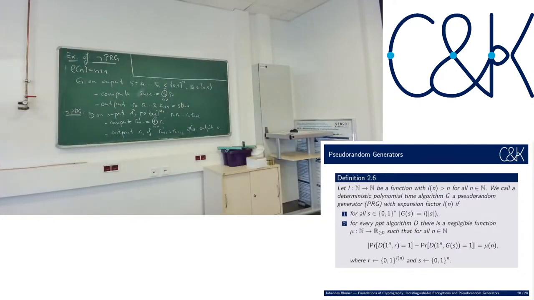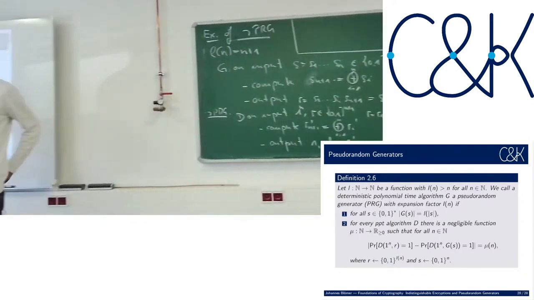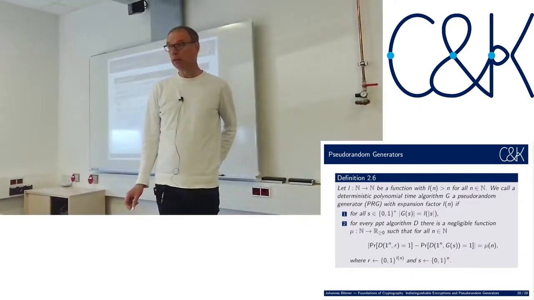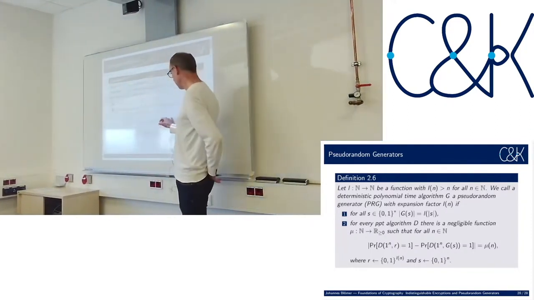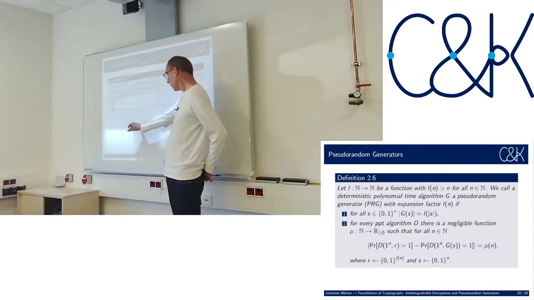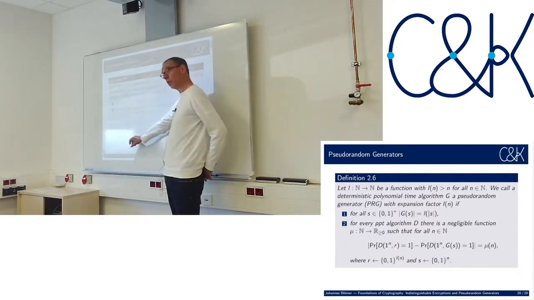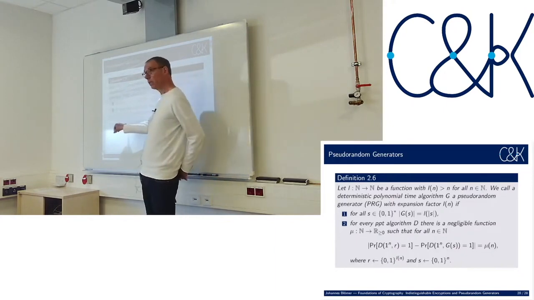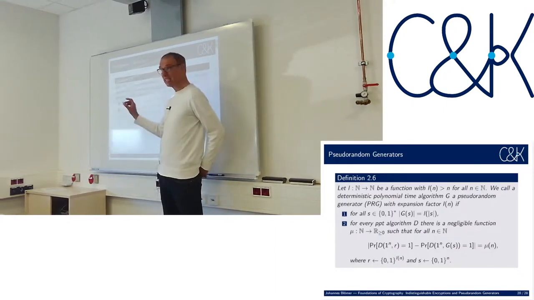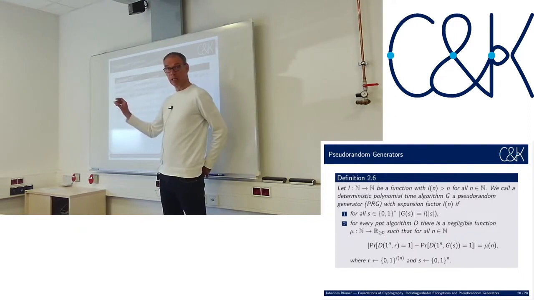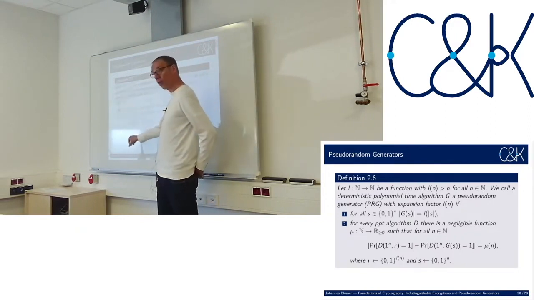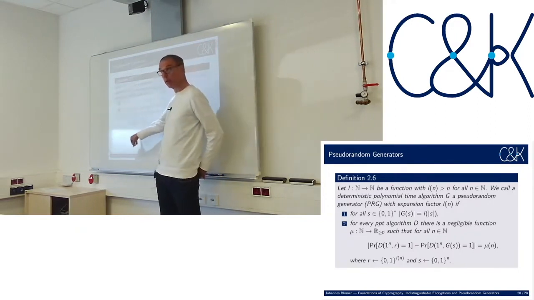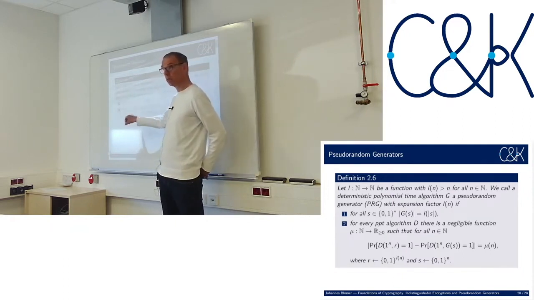And now we have to look at these two probabilities. What does it do if it gets inputs always of this form, or inputs that are generated like this? D is deterministic. The probabilities here are only over the random choices here or here. That's the only randomness involved, because D is deterministic. There is no internal randomness.